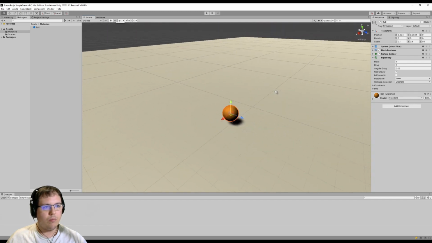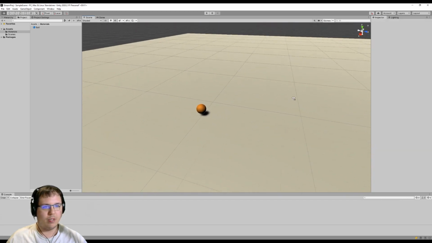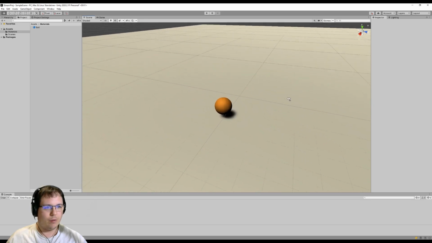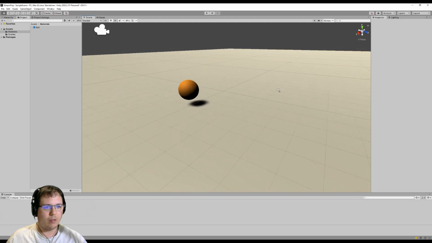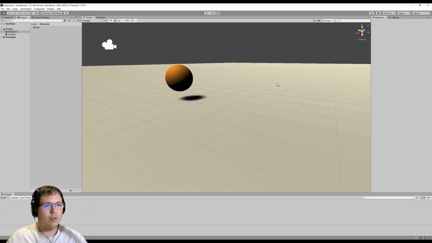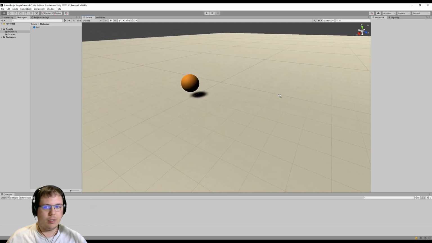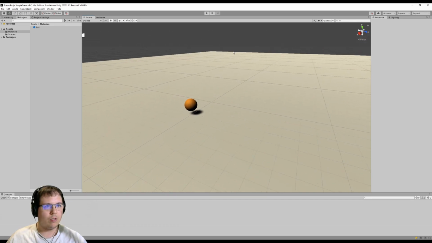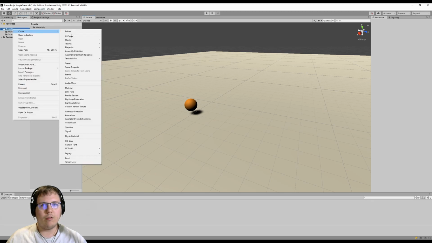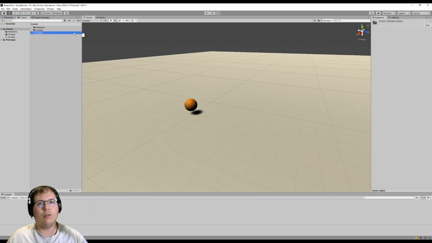Now, we need a control of some type. Eventually, we want to actually make it do something. How do I go up and down? There we go. But for now, I just want it to be WASD controlled. Just kind of roll around. So, assets, new folder, scripts.